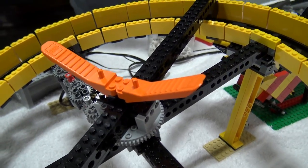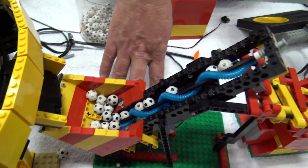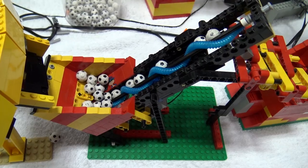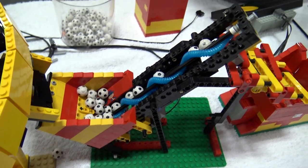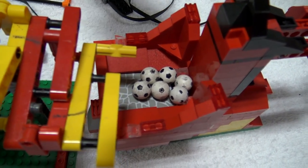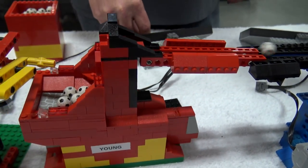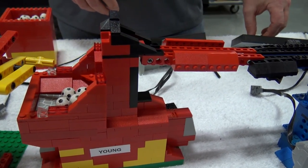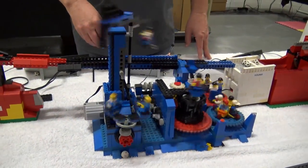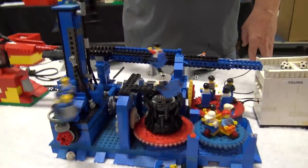Yeah, it looks good. So from there we go on to this, which is a phyllo design. This is one of my old standby fill-in modules that I use when other modules have to come off the table, which we had a lot of in the last night. That feeds into a pump, and this pump basically just pushes the balls down this ramp. And then this thing doesn't really do much with the actual ball, except this guy spinning around does hit the ball every once in a while and knock it further along.